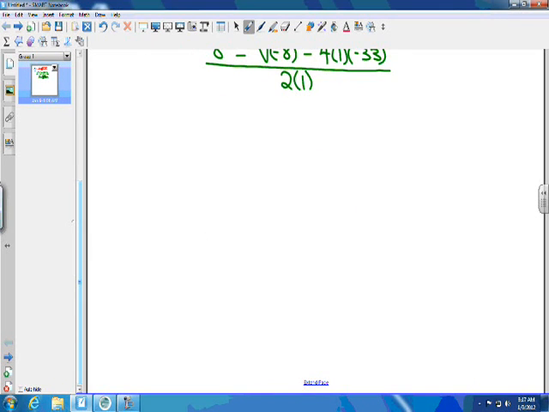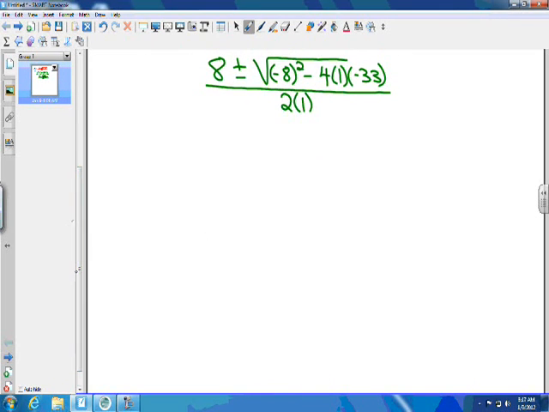Now, again, once you've got everything plugged in, all you have to do is start simplifying. So the 8 out front, this is probably going to stay out there all the way down the page till about one of the last steps, until you get all of this simplified out. So we have 8 again, plus or minus the square root. You can split this up into as many steps as you need to. Just make sure you get the right answer.